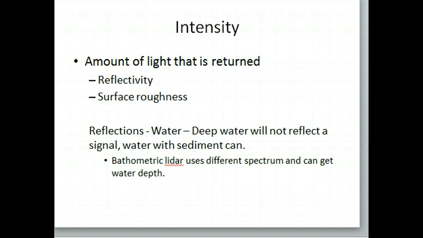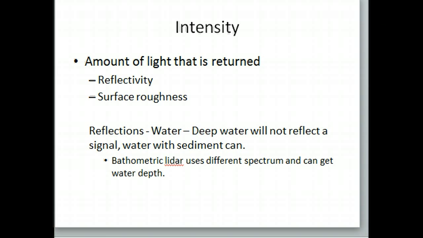But what Lidar is able to do is understand first return from second return from third return, because the feature may bounce or get ricocheted off something else.